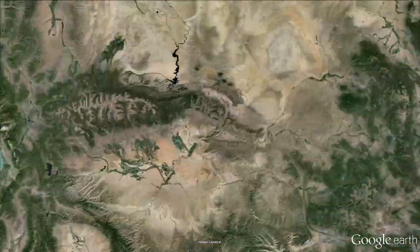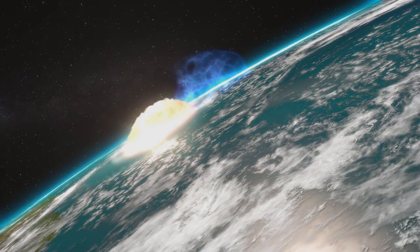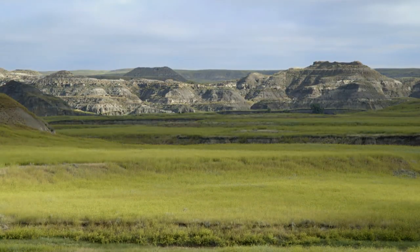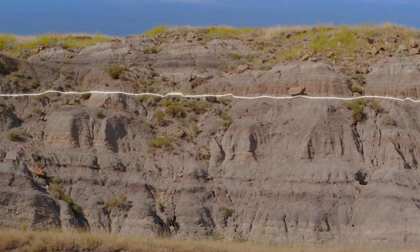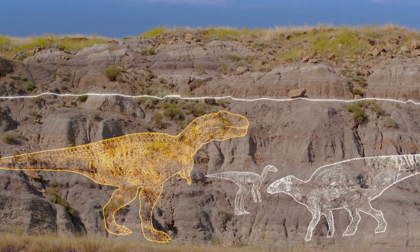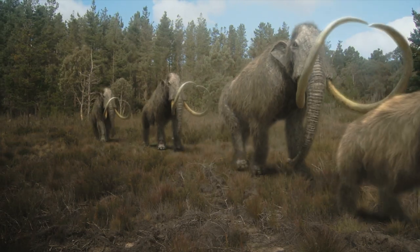The ground reveals not just how life flourished, but also how species died. You may have heard that an asteroid the size of Mount Everest hit the Yucatan Peninsula, laying waste to the dinosaurs. Here in the Badlands, you can actually see the thin dark layer that contains the telltale evidence of the impact 65 million years ago. Below the line, you can find dinosaur bones. Above it, none. From then on, mammals ruled the continent.